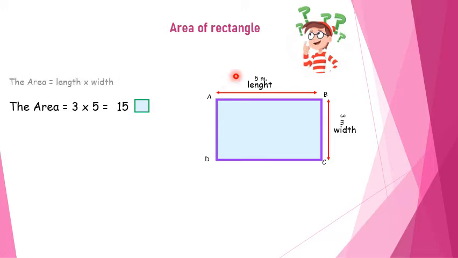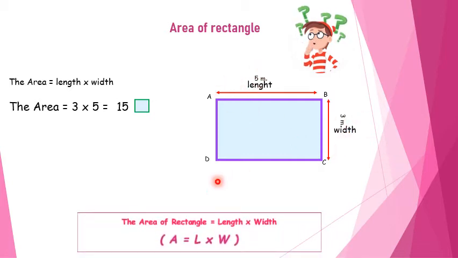Now I will just multiply the length by the width. This is the length instead of the columns, and the width instead of the rows. So I'll multiply length by width. Length is 5 and width is 3. 5 by 3 will be... So I can deduce from this that the area of a rectangle is length multiply width, or in shortcut, area is A, length is L and width is W.